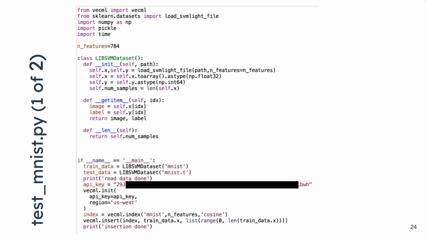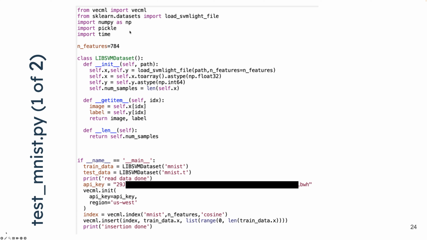So this is the test MNIST code. There's quite a bit of code here. I redacted this API key. That should be a secret. Keep your API key secret. I shared with you one for a dummy account. I don't care about that one, but I think this is actually a real account.